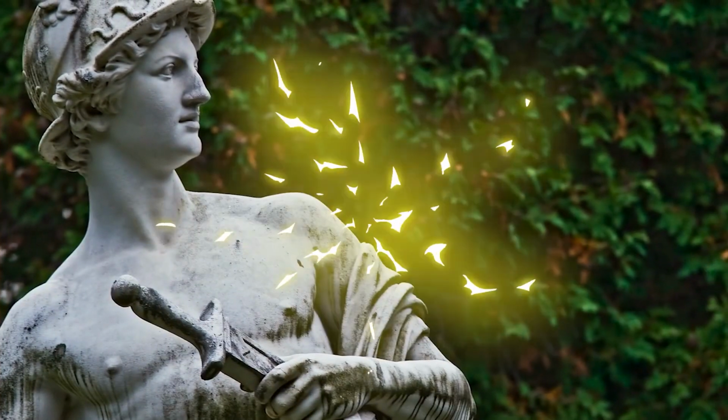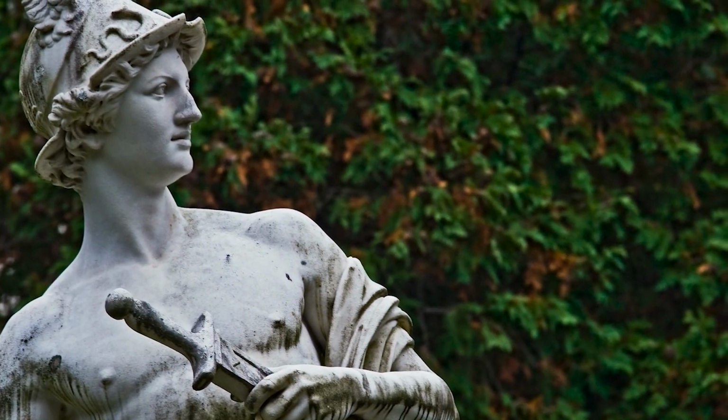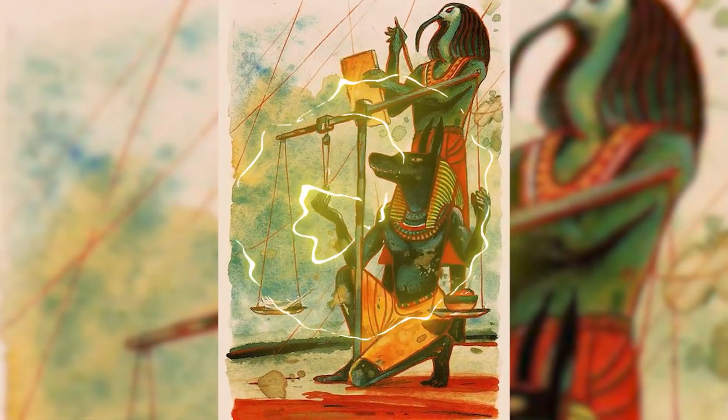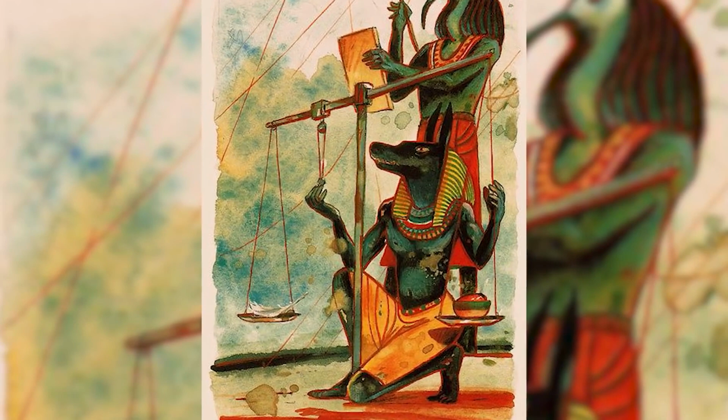Fun fact, during the Greek rule of Egypt, Anubis and Hermes were seen kind of as the same, the people who ferried the dead to the underworld. Oh, sorry, and a point. Anubis was actually the one who weighed people's hearts, so he used the feather, the thing, you know what to do. He was responsible for doing that.